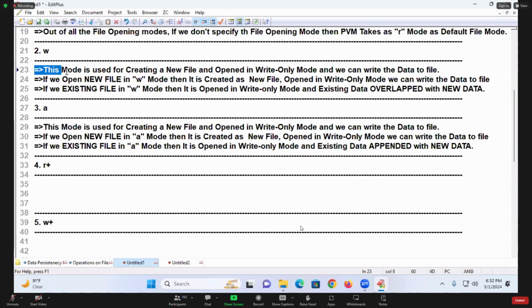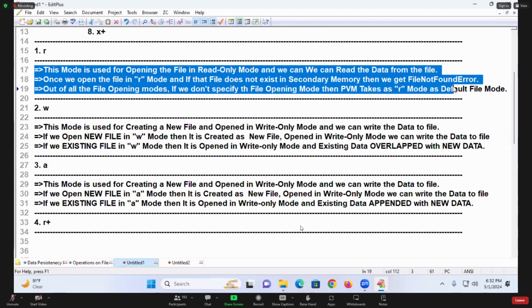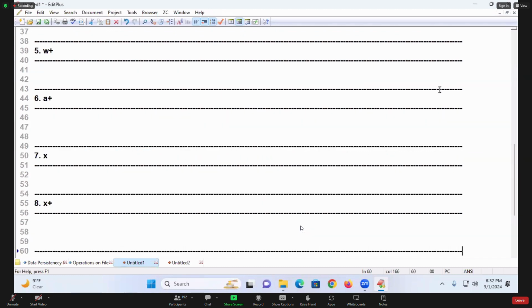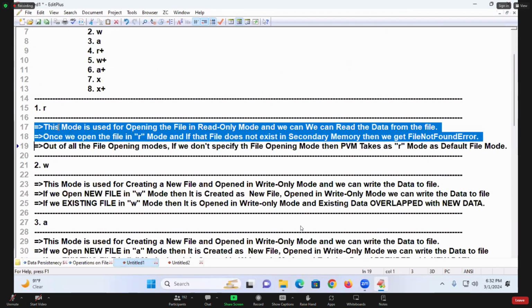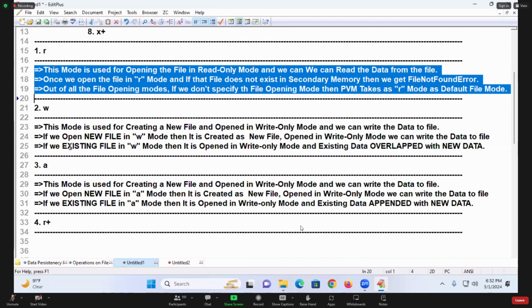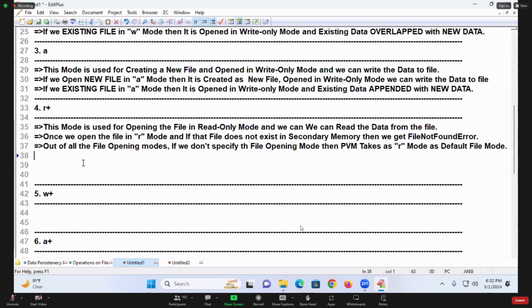Same to same, I will just add some extra points. Here I'm going to write R plus. This mode is used for opening the file in read mode, read only mode. The plus operator indicates that some other operation will be performed.